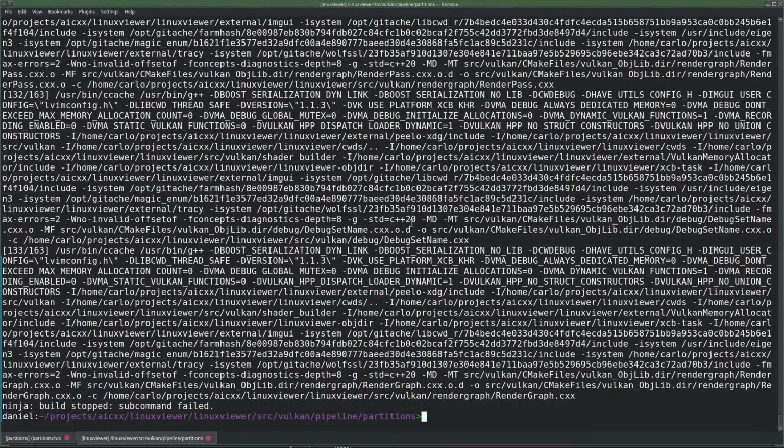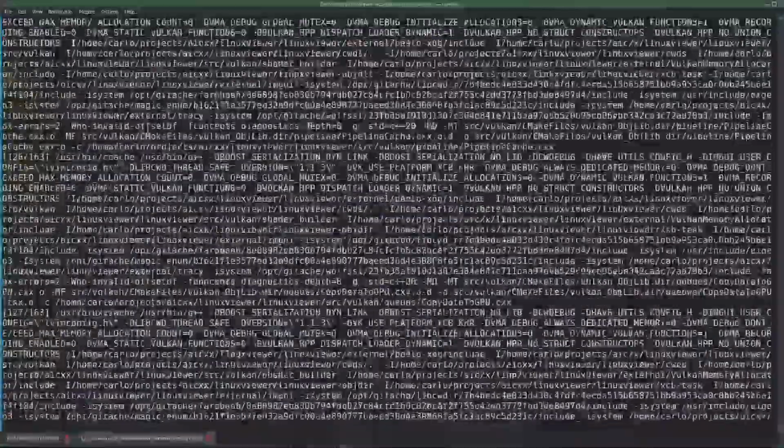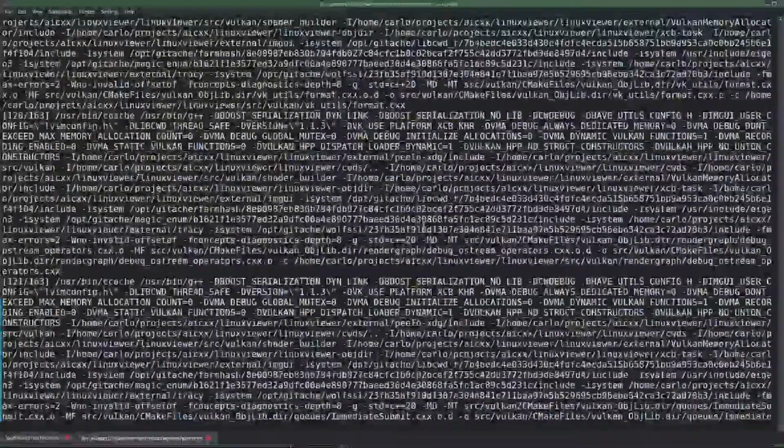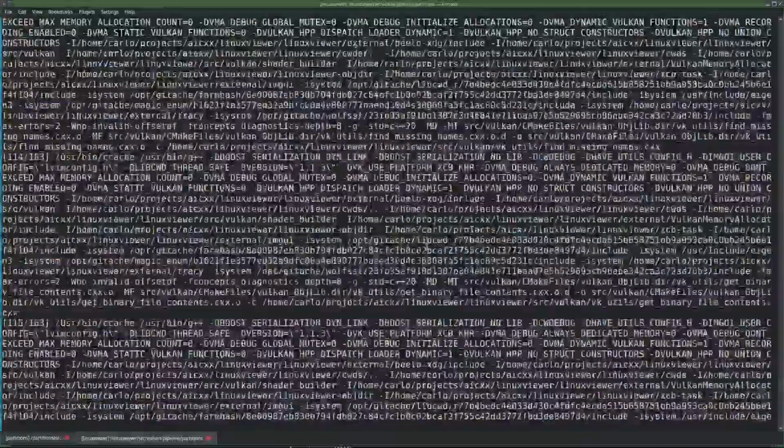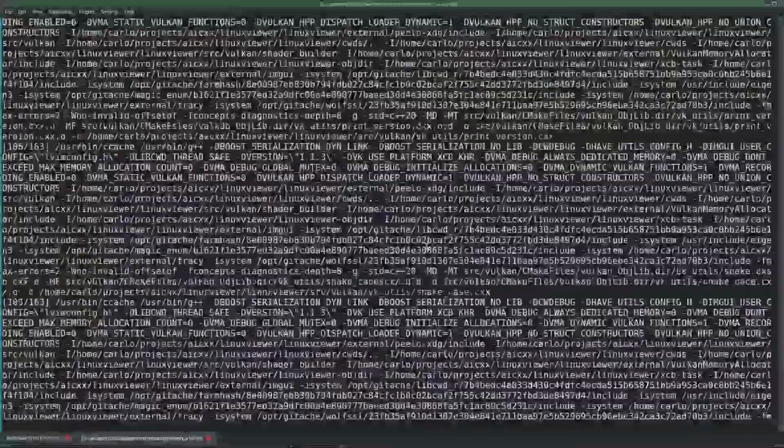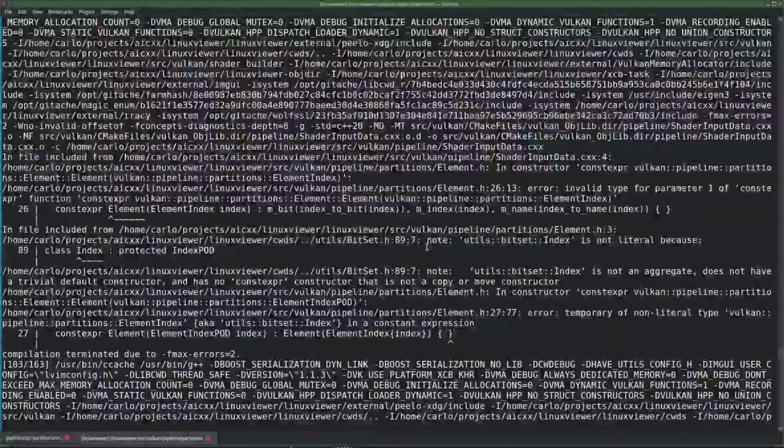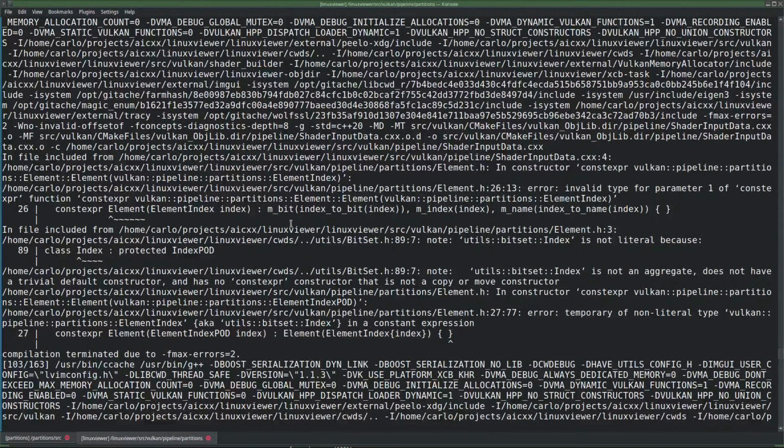Stop subcommand failed. Hopefully my scrollback is large enough. Yeah, same problem. Error: invalid type for parameter 1 of constexpr.